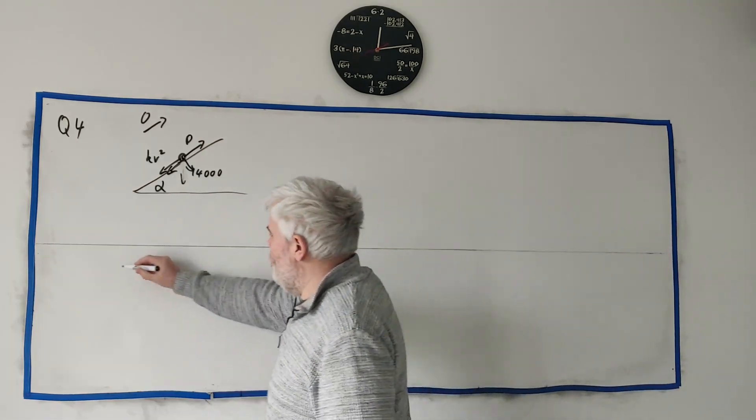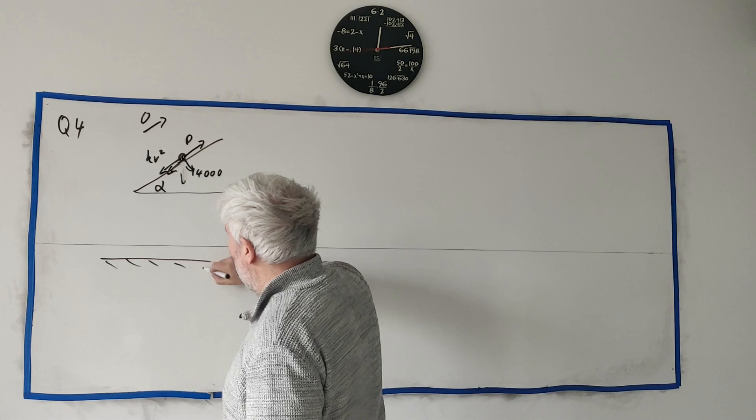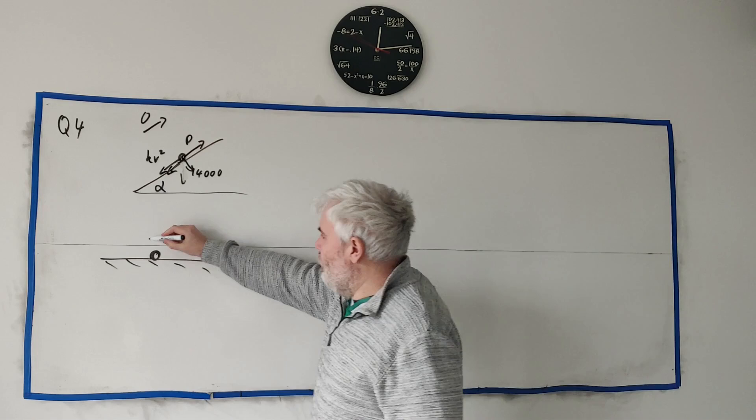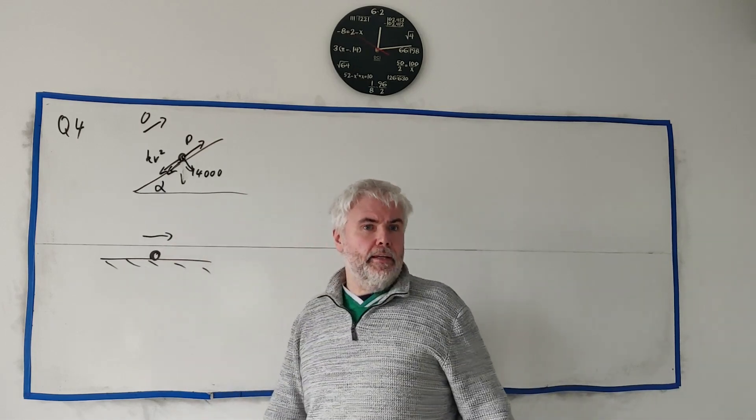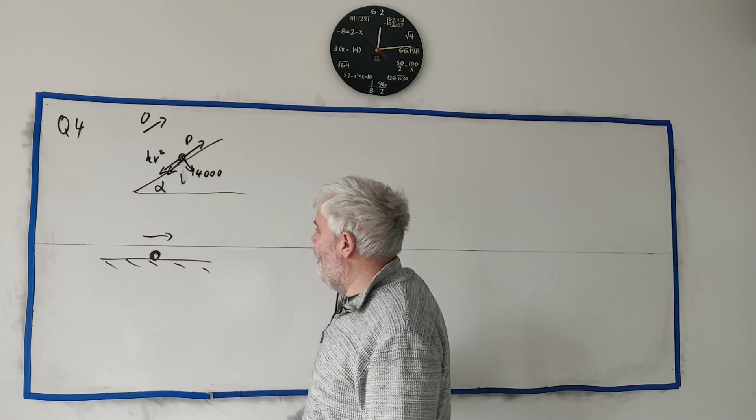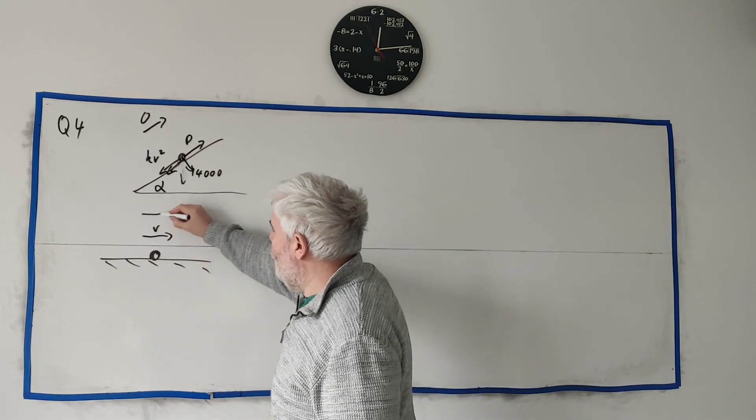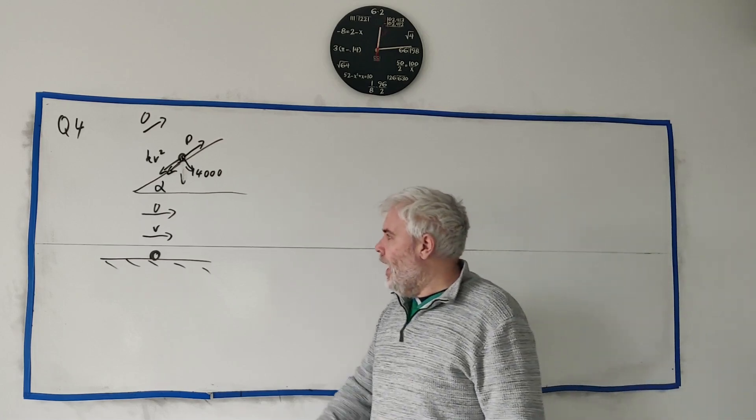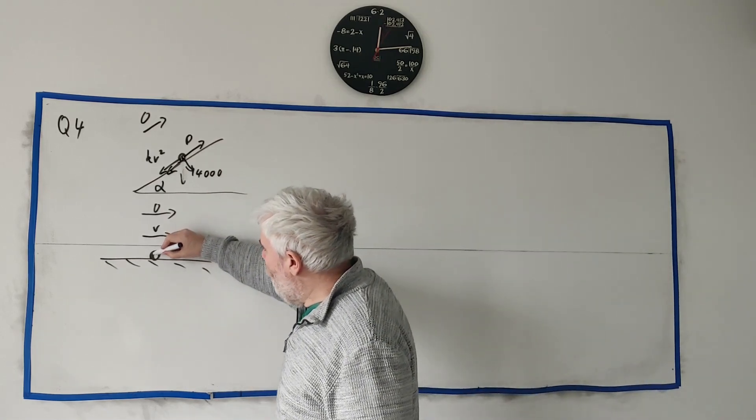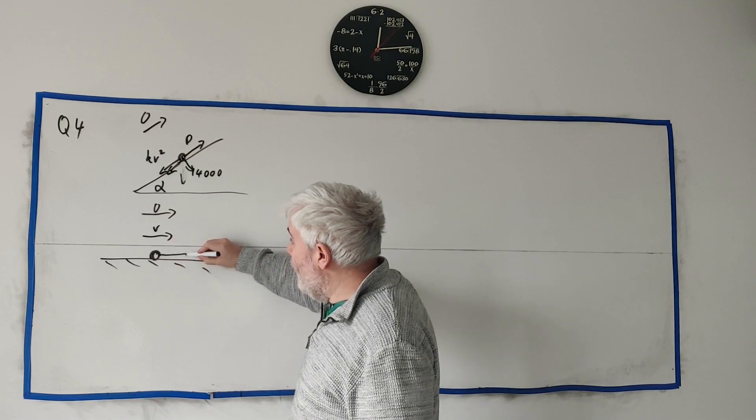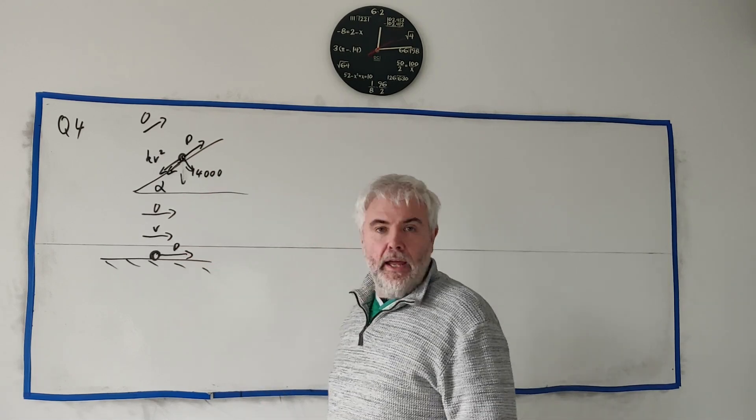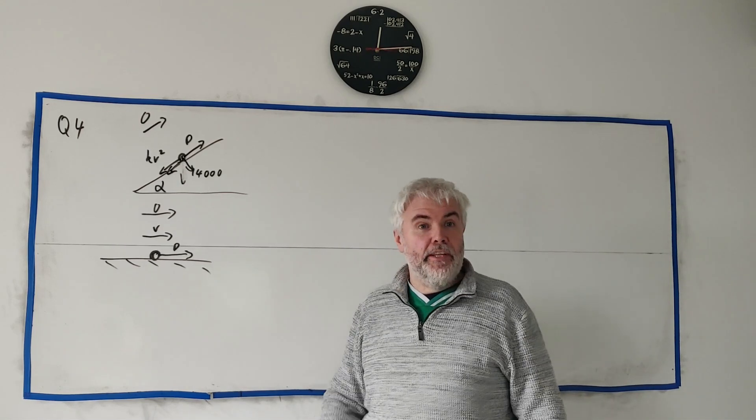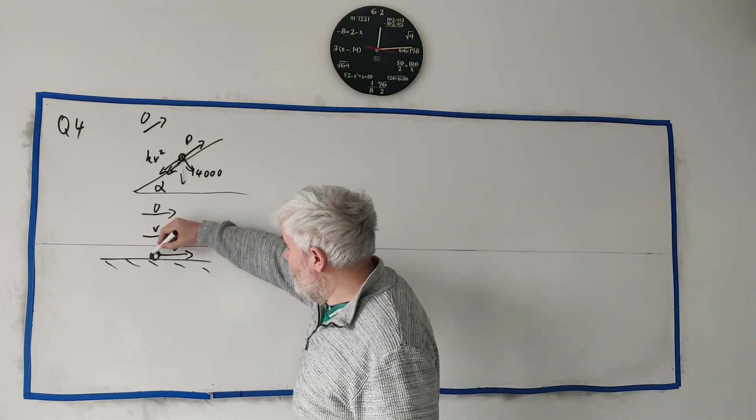For part B, we move on to a new situation. The car is on a level road. And he's moving along at a constant speed again. So we don't know the speed. That's what they're asking us to find. We don't know the speed V. We do know the acceleration is zero. So that's a bit of information. The car, it has a driving force just like last time. We call that D. But they tell us pretty much what the driving force is. Because they tell us the power of the engine. And it will also have a frictional force.